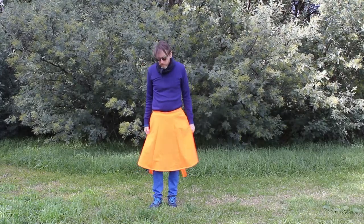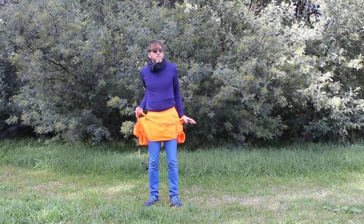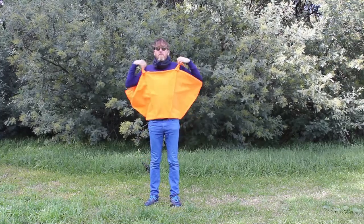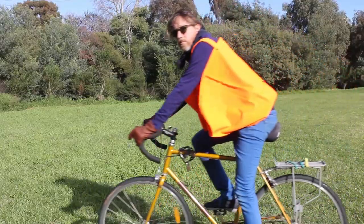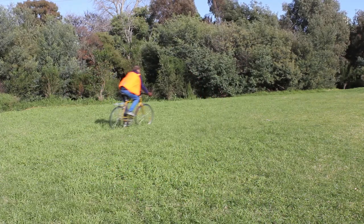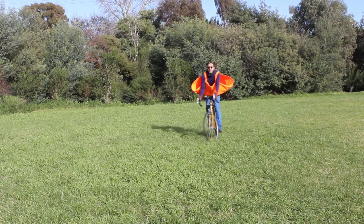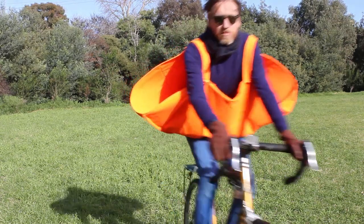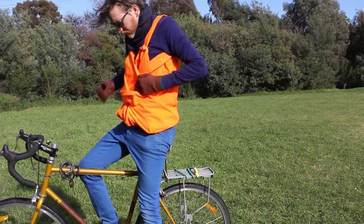I decided to go home and, with my orange skirt, make some modifications to test out some solutions. The first modification was to put some loops on the bottom of my skirt. If you wear trousers under the skirt, when you're about to go for a ride, you can just hitch up the skirt and put the loops over your shoulders, getting it out of the way. This is quite an elegant solution. Riding around is very easy. This skirt picks up the wind and acts like a parachute, helping you to slow down if you're going too fast. If you find this a problem, you could perhaps get some kind of belt and tie it all down.